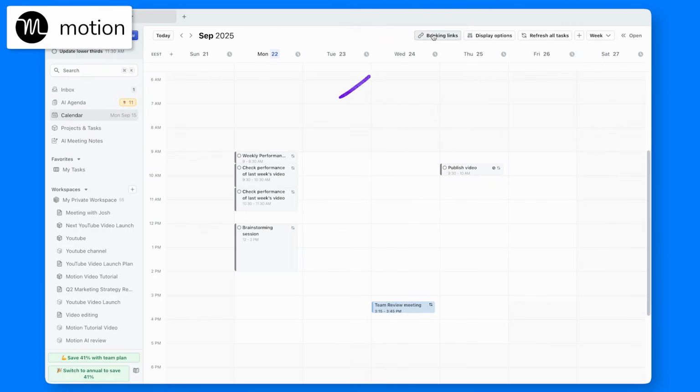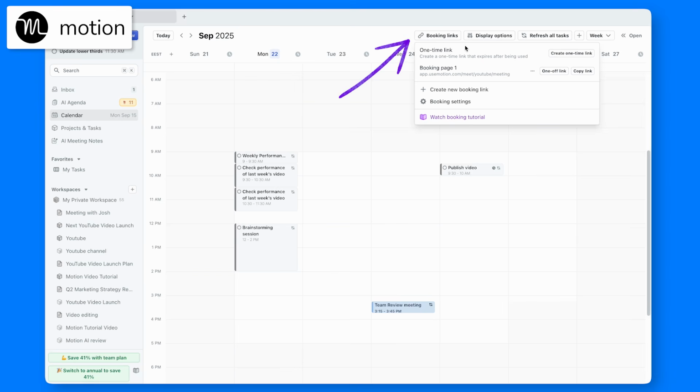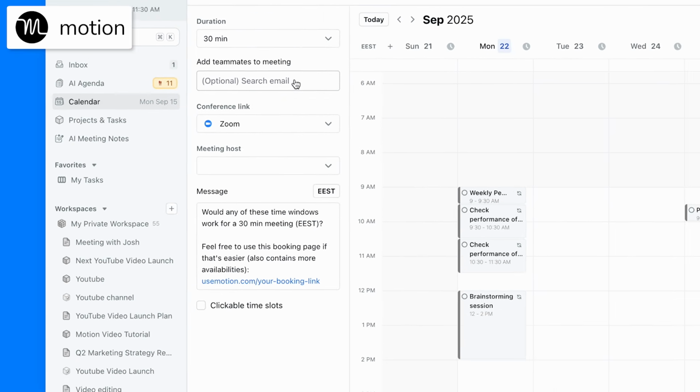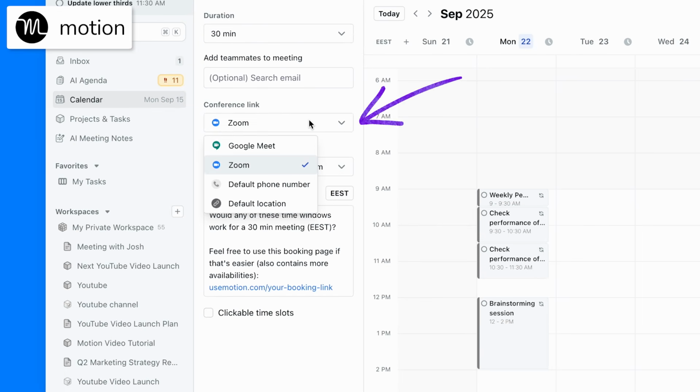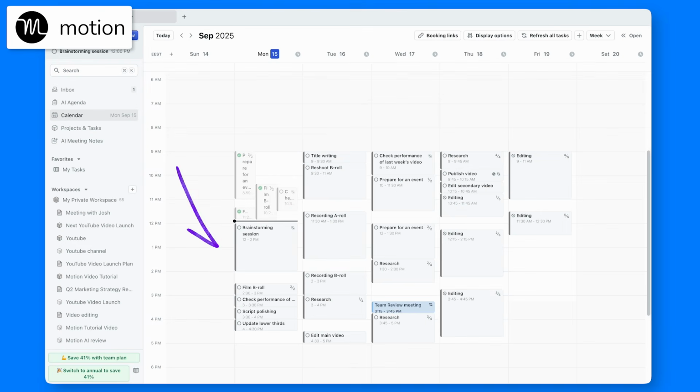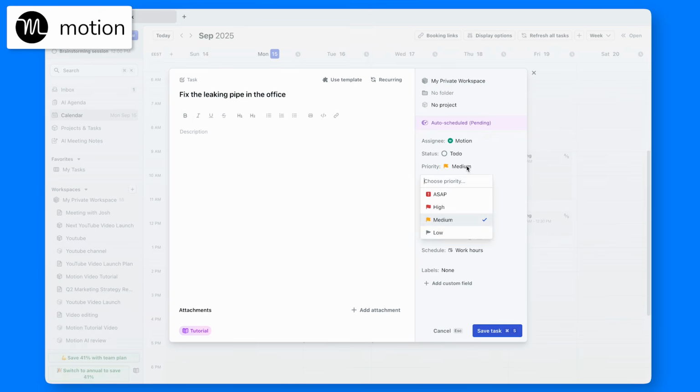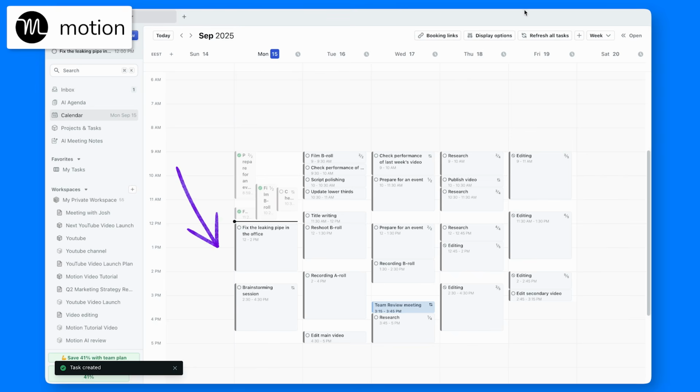Motion included a booking link feature, and it integrates with the same platforms as Akiflow, Zoom and Google Meet included. Where Motion AI shines is rescheduling and timetable adjustments. It will reschedule other tasks and meetings if more urgent work is added to the timetable.